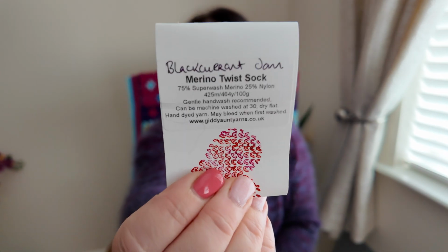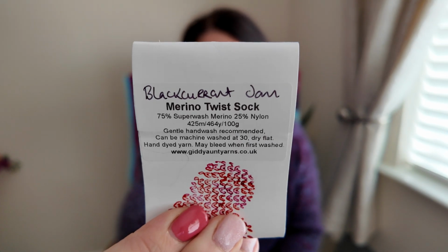And just to go through the yarn while I'm talking about it, this was their label at the time, and this is the Blackcurrant Jam, and it's their merino twist sock, 75% superwash merino, 25% nylon, 425 meters per 100 grams. There was still colour that came out whenever I blocked this, but it's such a deep colour that that's exactly what I expected. And then this is the mohair.